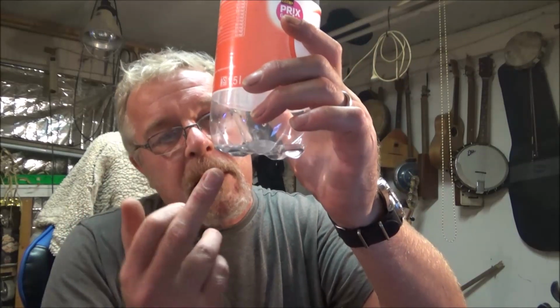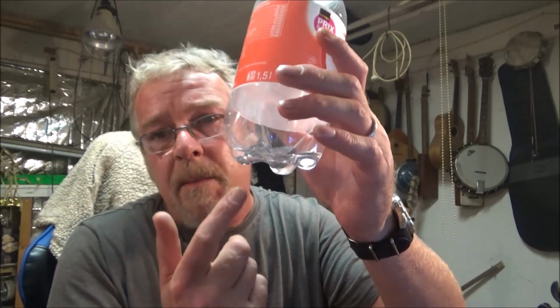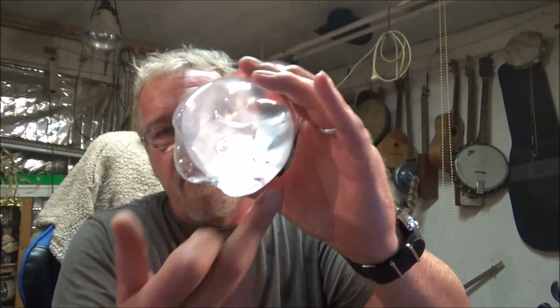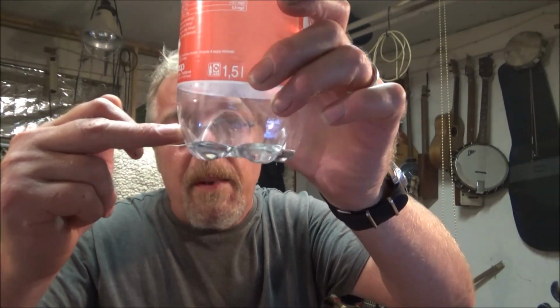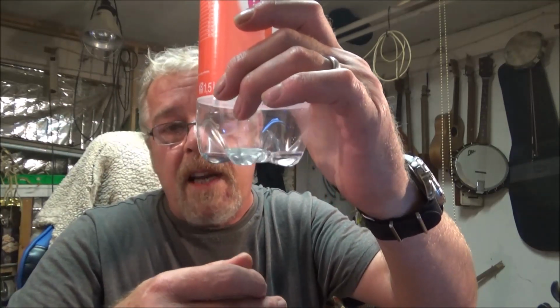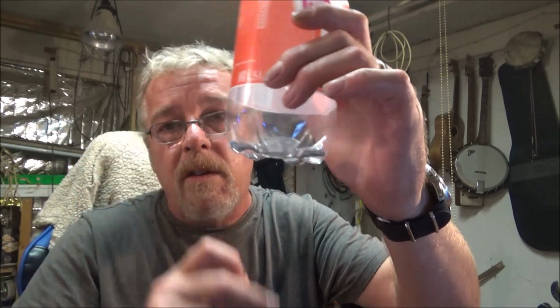But I've just had a thought about this. But instead of putting holes in the bottom, and a correction as well, I said I put 3 5mm holes. I put 5 3mm holes in the bottom, round, right at the bottom. But I'm thinking about going a little bit higher, setting it level, as level as I can, and letting the contents steep a little bit. It might get a little bit anaerobic, but it won't matter because it'll go into the ground and therefore it'll be took up by the plants anyway. Nettle tea and all that other stuff's anaerobic.